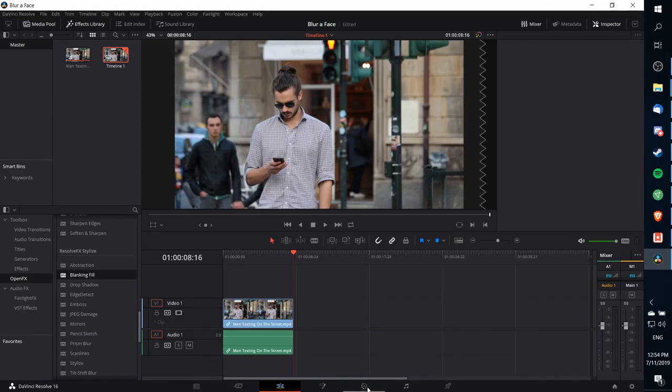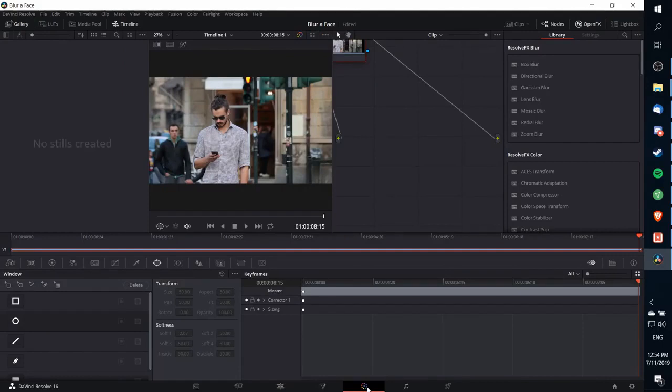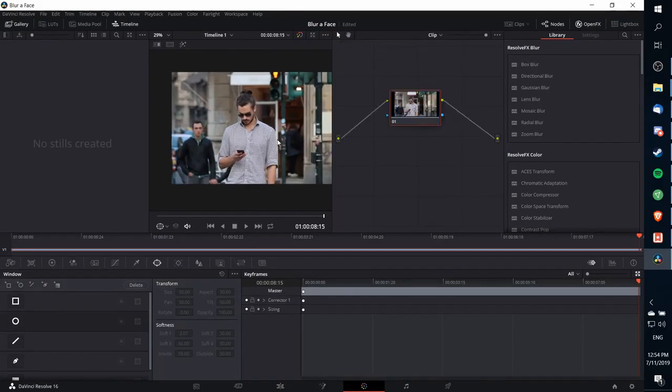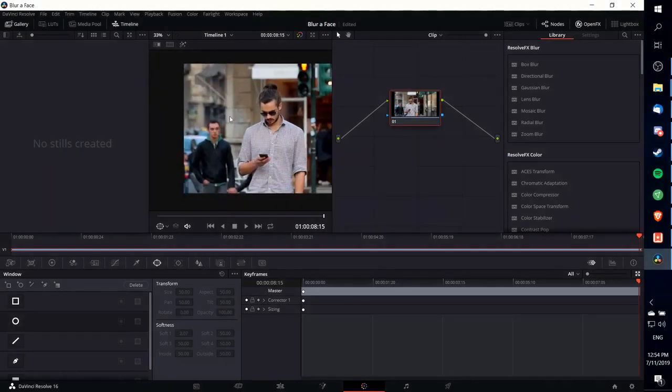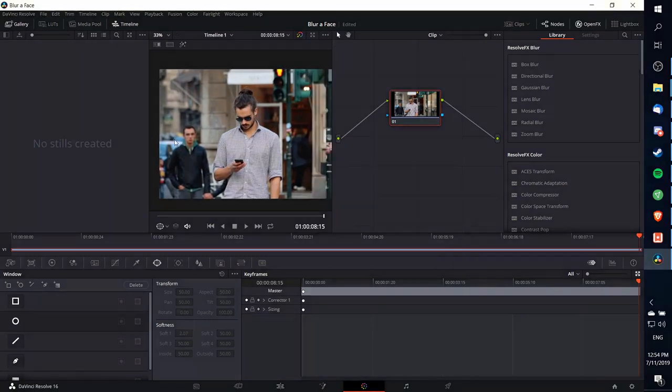So the best place to do this is going to be over on the color tab of Resolve 16, so click over there. And you're going to want to pick a frame to track from. So in this case I'm going to go to the last frame of this video because that is where the person is the most clear. We'll set up a power window to kind of mask and blur that area out, and then track in reverse so that we can blur that person's face out over the entire shot.